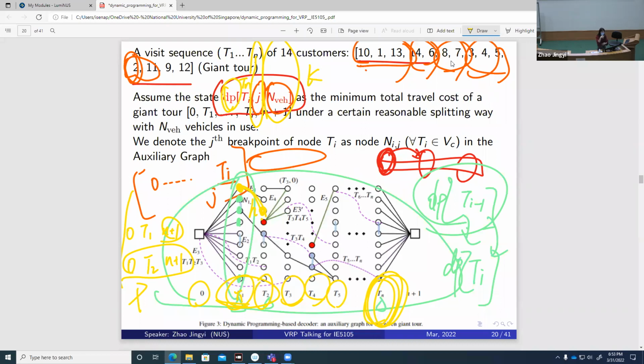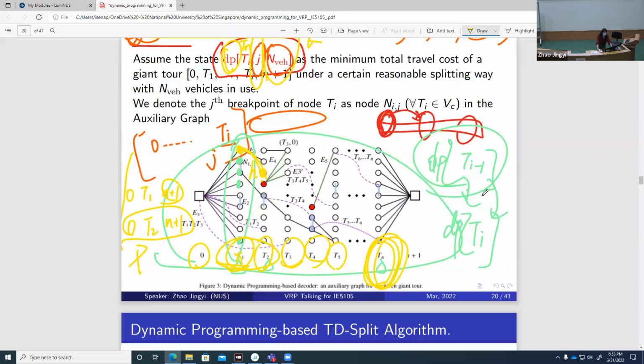From all these results, we update and find the minimized one. Then we find the best splitting way for this tour, for this order. This is our DP function.